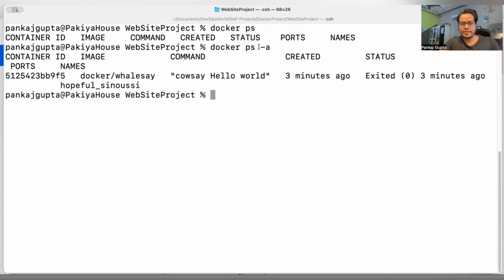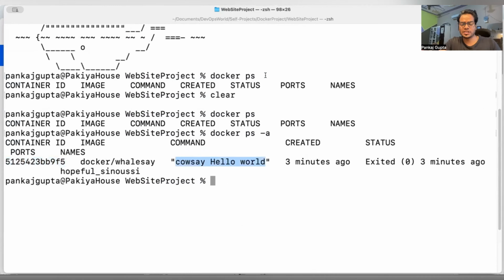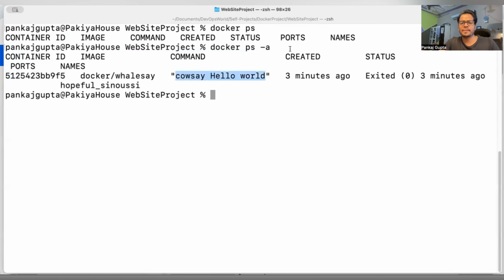When I run with the -a option, you see this is available, but this container is not running. It was created 3 minutes ago, this is the image, this is the container ID, and the command I fired was cowsay hello world. It just printed that, and it was created 3 minutes ago and has now exited. So with ps -a, we see all the containers which have exited.